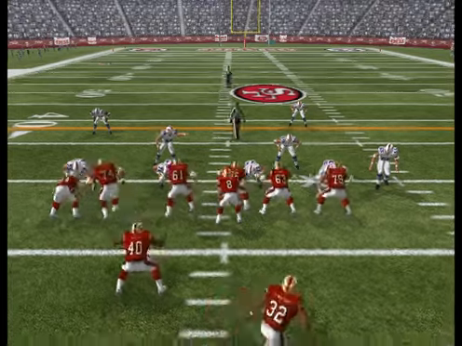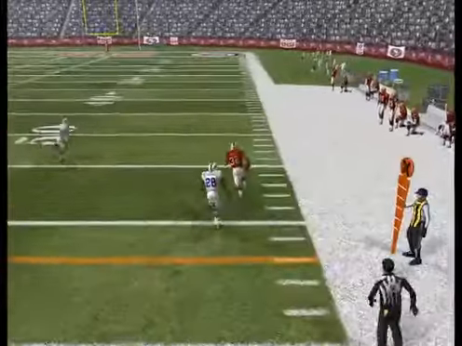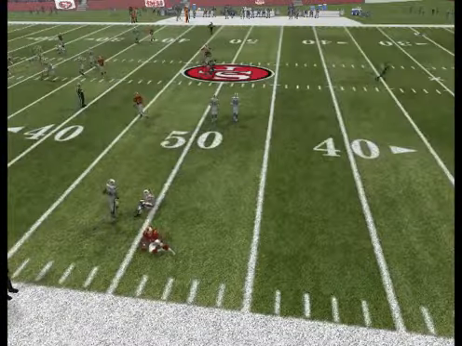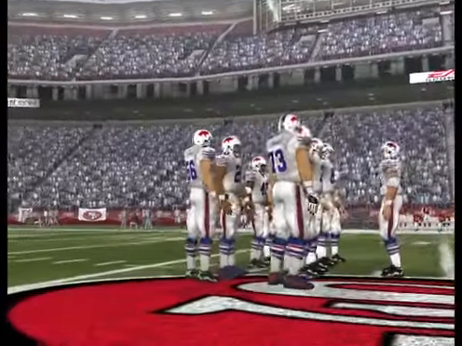Stroll right. Gets rid of it. The 40. And it's complete. A powerful arm brings them a first down this time. Yeah, and you talk about putting some heat on your throws. This guy really let it go.